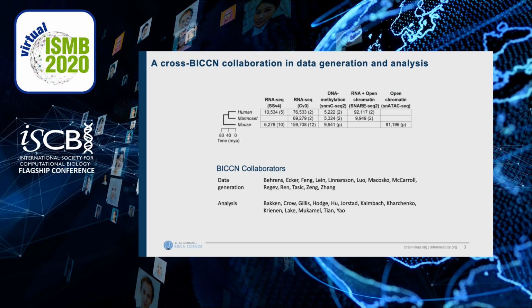There was really a concerted effort at the data analysis level between all the groups. This allowed us to cluster and identify cell types within each technology, and then integrate those cell type calls across modalities and species. In total, we had something like 500,000 nuclei that were analyzed for this study across all species and modalities. Because my wheelhouse is really focused on the RNA-seq data, today's talk is going to focus on how we identified transcriptomic types within and across species.